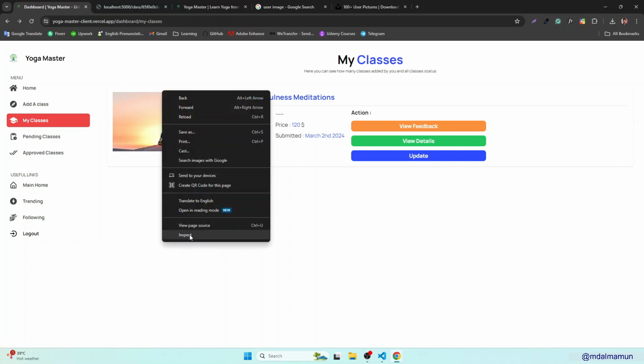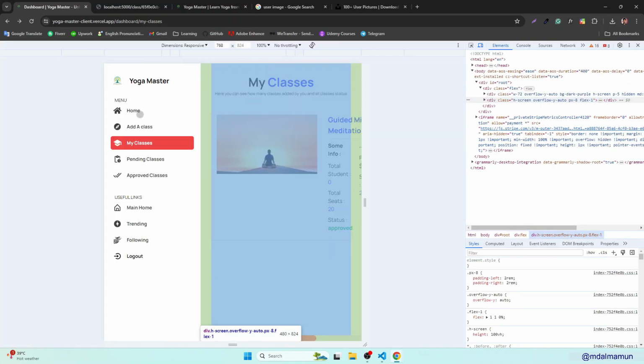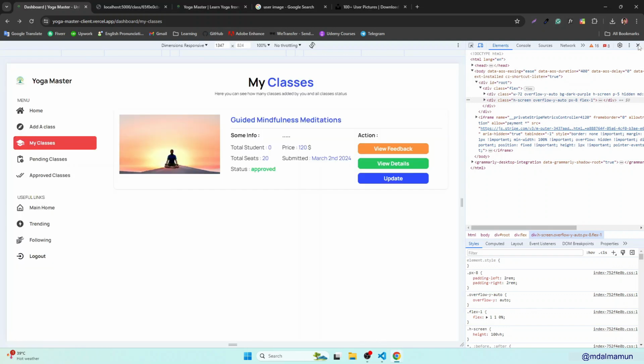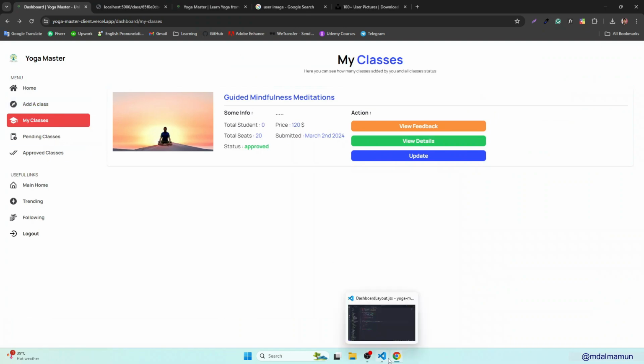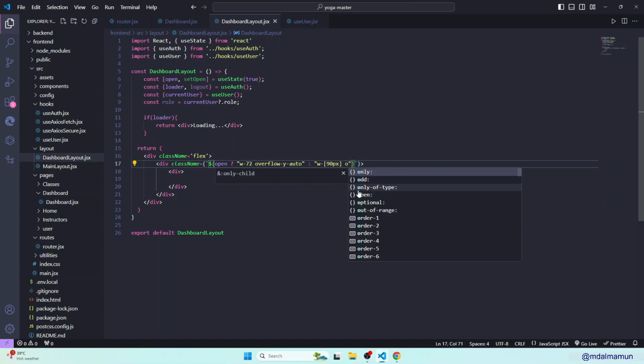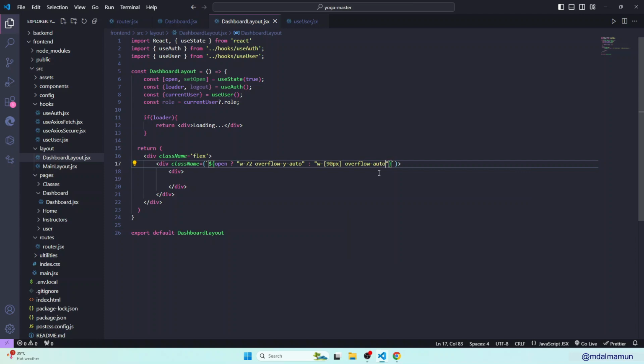Let me inspect it. Okay, here is the hidden overflow, that would be overflow-y auto, and here on this conditional rendering we will define 90 pixel, and we will have to close it. After then we'll have a space, and that would be overflow auto, something like this.